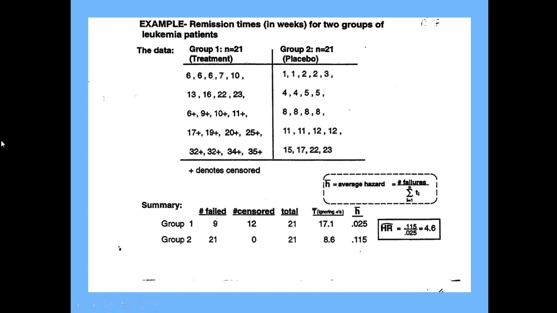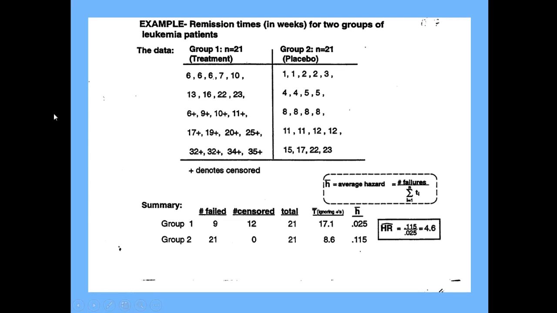In each group, as you can see, there are numbers, which are the time for each person that they were in remission until they went out of remission. So what does the 6 say? It says this person was in remission for 6 weeks, and after 6 weeks they went out of remission. So you start worrying about their leukemia coming back, and so on. That's the way it is for group 1, and group 2 has some more numbers. There are 21 numbers in each group.